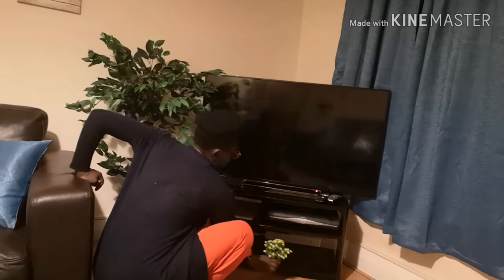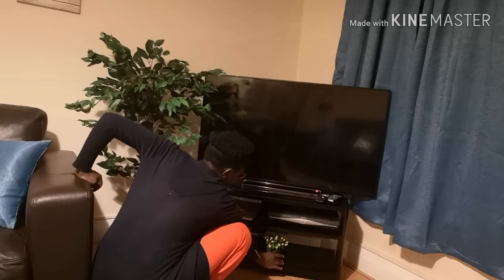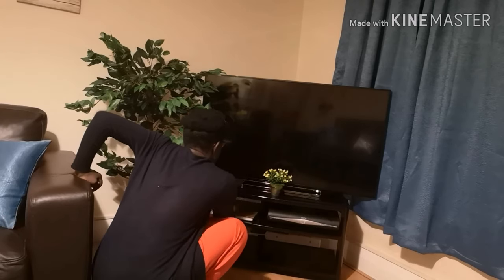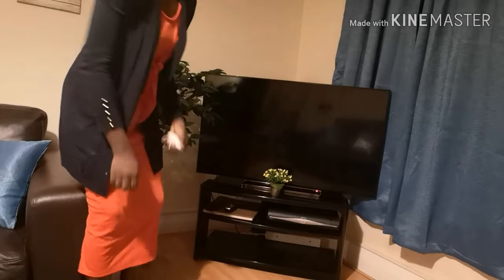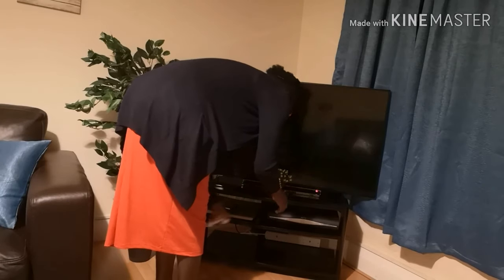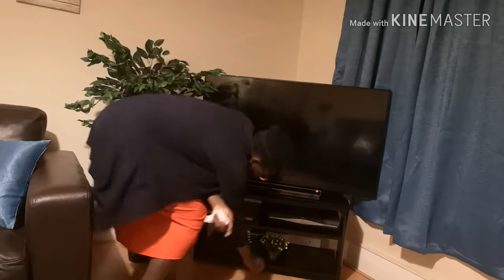So that flower vase, I think it's too small for me, not really visible, so I'm contemplating getting a slightly bigger one. I don't really like how it's coming out, but I still think it's okay for now. But I plan to get something bigger than that there.